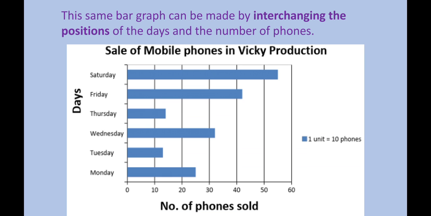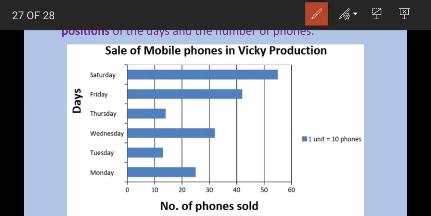Here the bar is in the form of a horizontal line. Okay, same as that one, the only difference is we have drawn the bars horizontally, in the horizontal direction. Okay, this is the x-axis. This represents the number of phones sold, and in the y-axis I have taken the days. Okay, and I have taken the same unit, 1 unit equal to 10 phones. So here I have taken 10, 20, 30. Clear? And by using all this data you can draw all these bars.